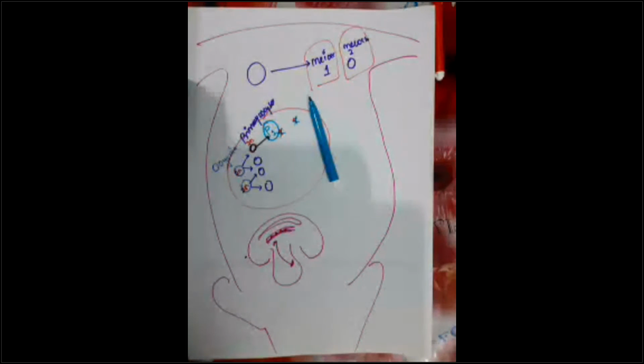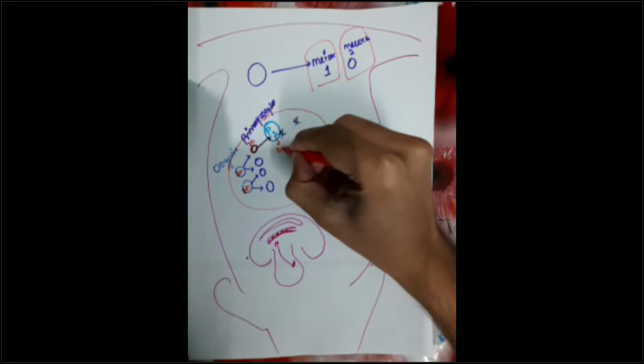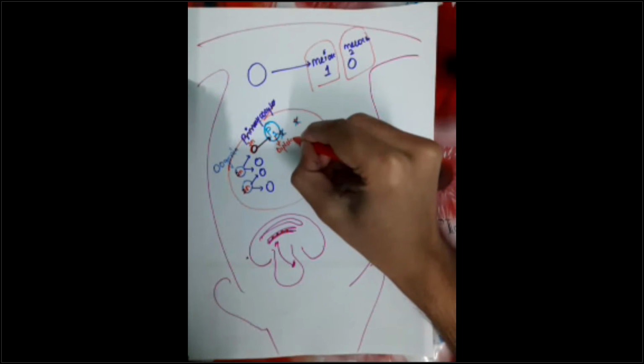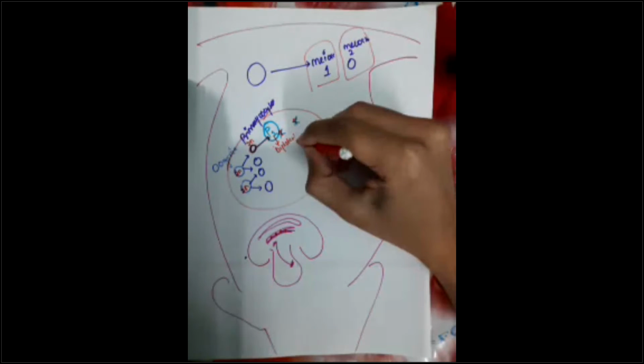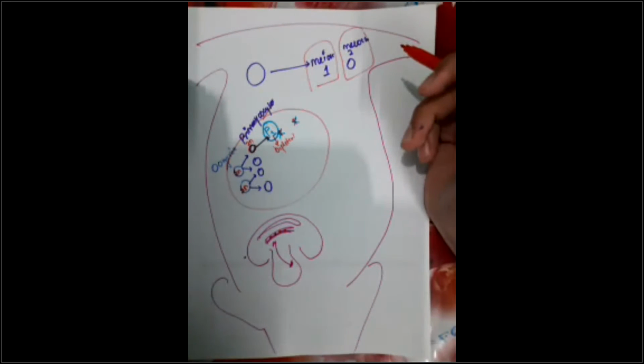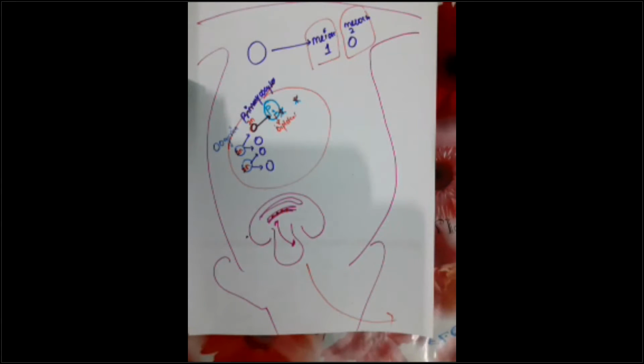Sometimes in viva, professors tend to ask this question. Everyone will say that it is arrested in prophase 1, but which stage of prophase 1? The diplotene stage, guys. Leptotene, zygotene, pachytene, diplotene, diakinesis, all these stages are there. So the diplotene stage is where this primary oocyte is arrested. So this baby will now take birth.